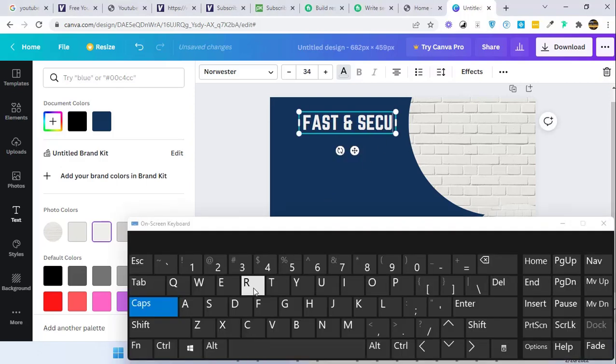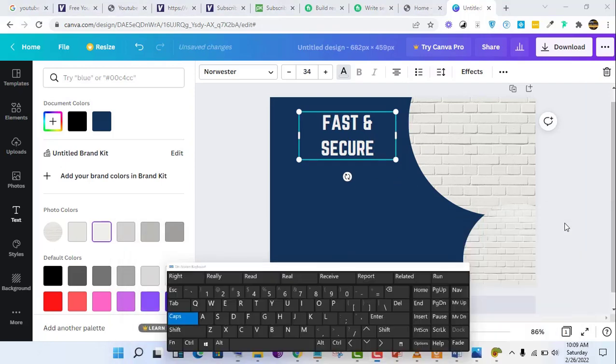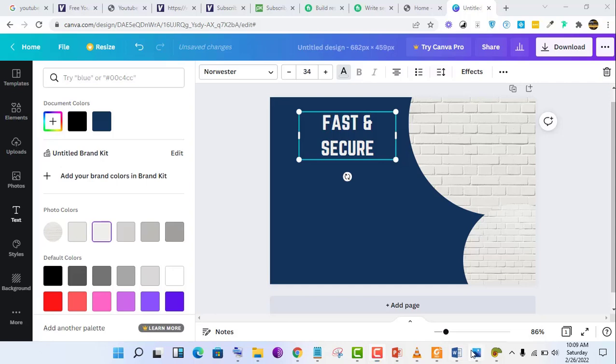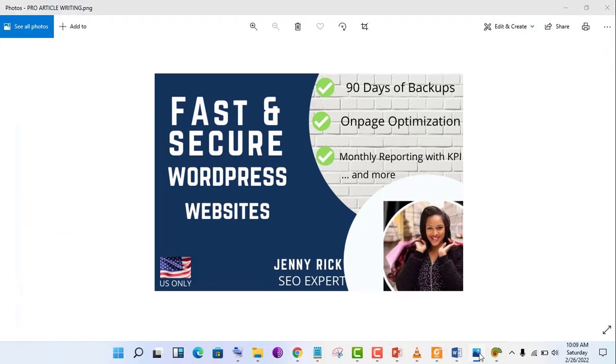Fast and secure WordPress website. Okay, WordPress website. All right, so we have this website.